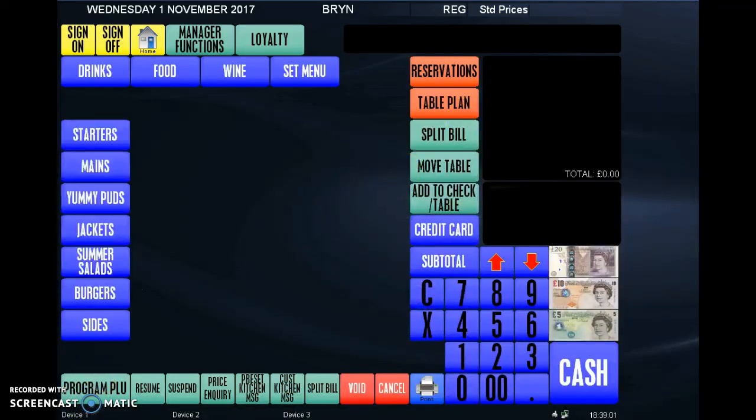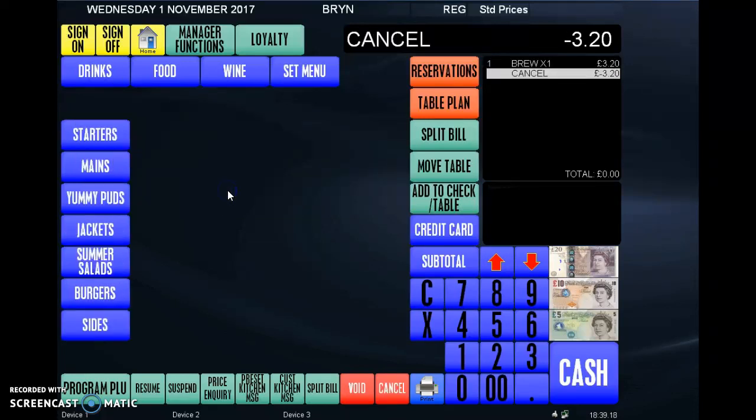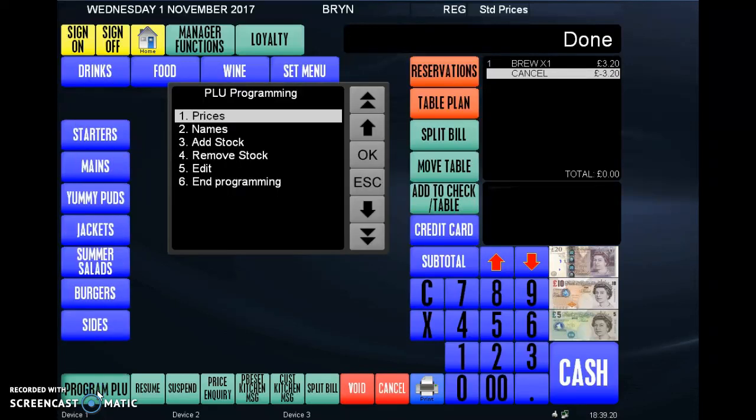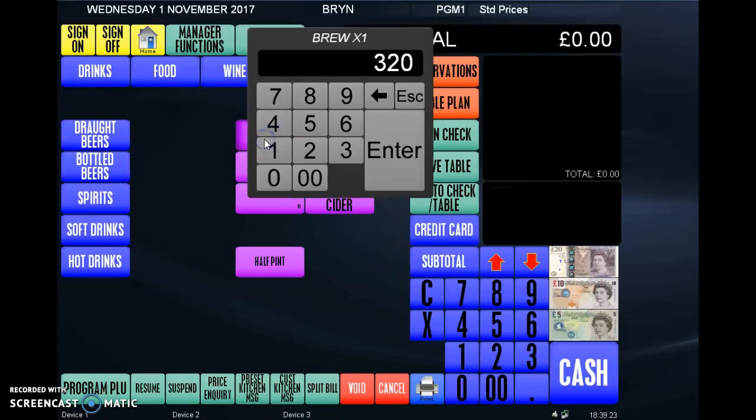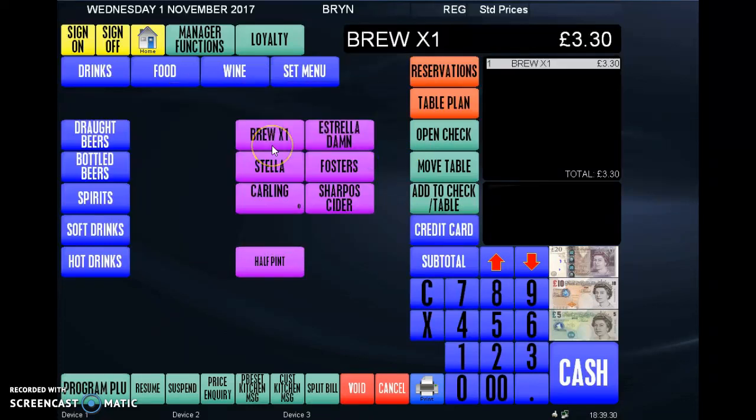In terms of making changes to the actual system or prices and that kind of thing, really, everything can be managed from the actual front end. So there's no need to go into a back office, or no need to go into different screens. If we wish to just maybe change the price of something, so currently if we sell this item at £3.20 and we just cancel that, I can easily hit Program PLU, go to my prices, find the product, and then it will display on the screen. We can just make it £3.30, straight to Program PLU, and press there, and then now when we sell it, it's £3.30. It's very, very simple and straightforward as a level of functionality.